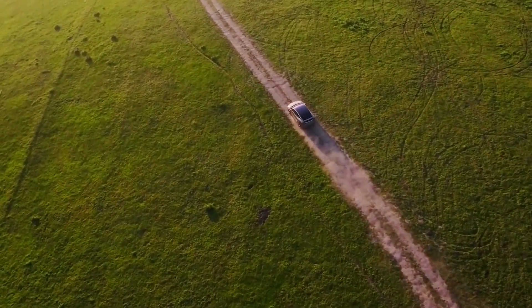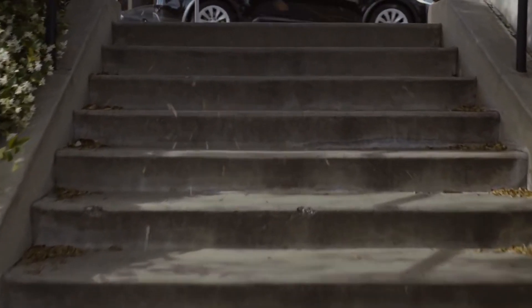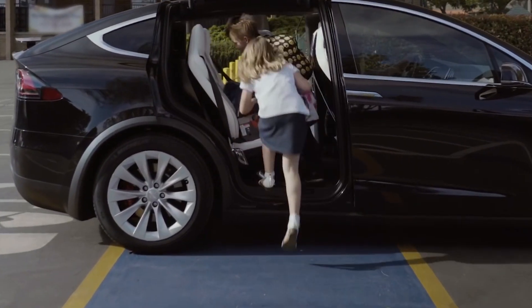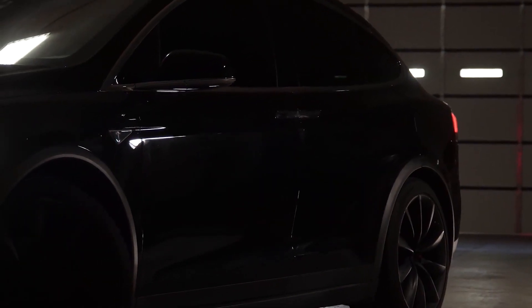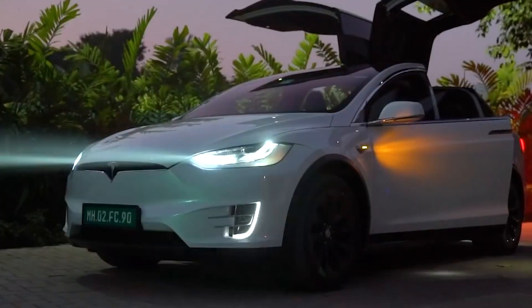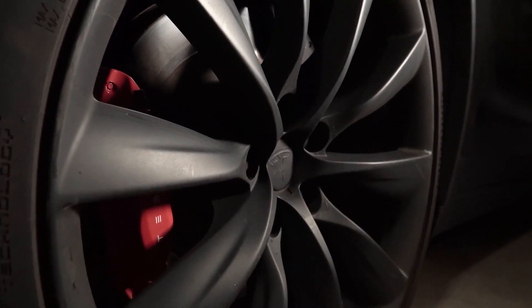The prototype was revealed at Tesla's design studios in Hawthorne, California on February 9, 2012. First deliveries of the Model X started in September 2015. After one year on the market in 2016, the Model X ranked 7th among the world's best-selling plug-in cars. By April 12, 2021, the Model X was only available as the Long Range with an estimated EPA range of 360.4 miles, and the Plaid model with an estimated EPA range of 339.9 miles. Both models came with Tesla's Autopilot Driver Assistance System. A series production vehicle was released on September 29, 2015, which has a panoramic windshield.